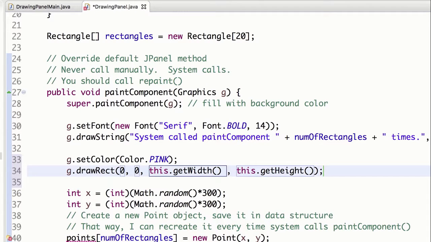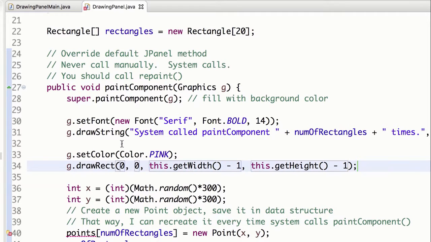Now, actually, remember, because the drawRect goes over by 1 pixel to the right and over by 1 pixel down, on most systems, I should say, we should add this -1 here to make it come back so it doesn't go over the edge. On my Mac, for some reason, it's okay even without this, but you could try it both ways, I guess. But that would give you that pink border. Okay, so let's keep going and changing here.